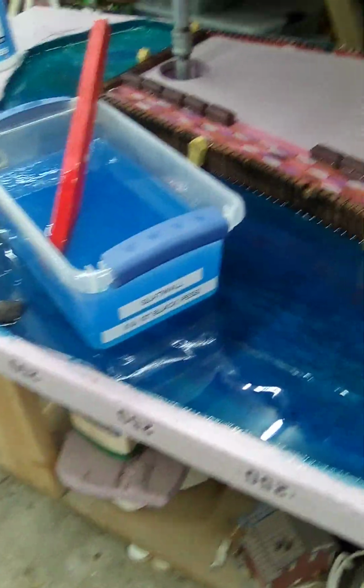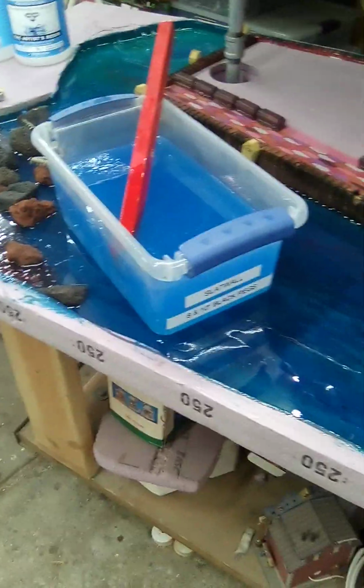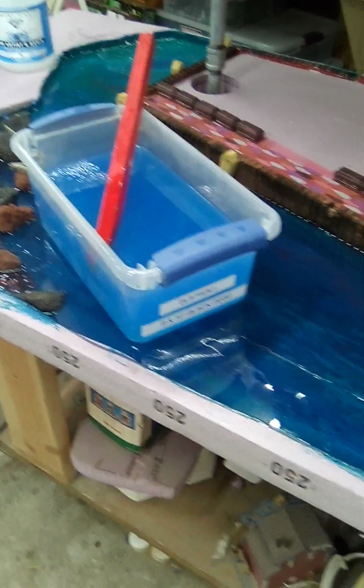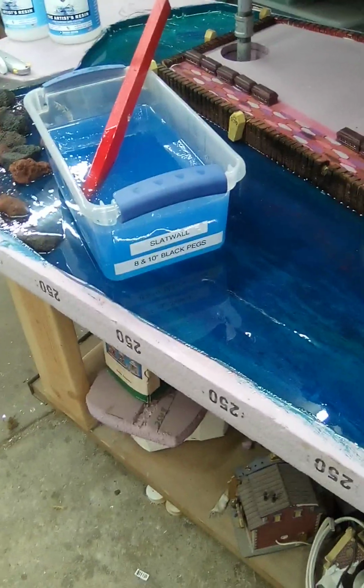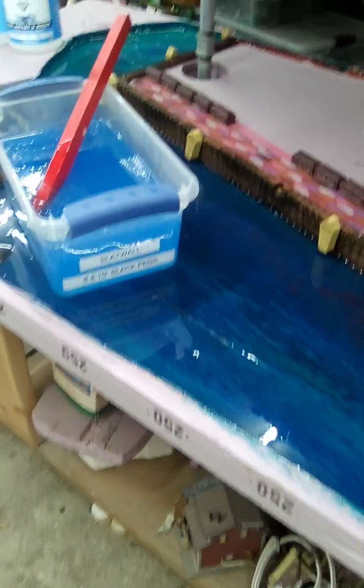So without further ado, this is my very first resin pour. You guys might have seen my pirates before. That was all a hot glue pour. This is all resin. So I'm going to give it a shot. I think with this pour, I'm going to be able to start shaping the water, shaping the waves. I'm going to give it a try.